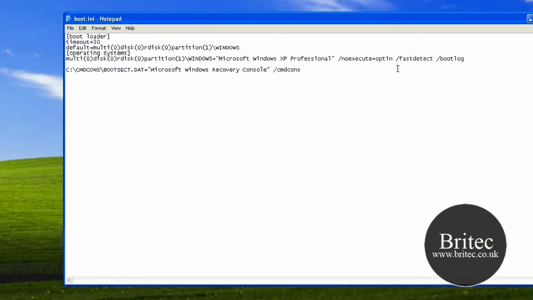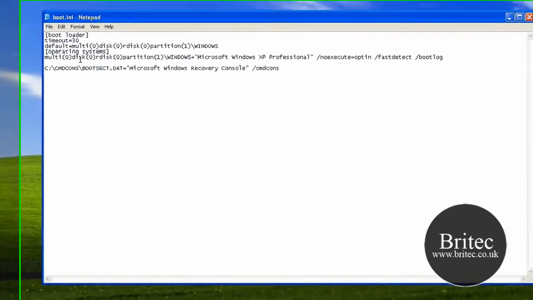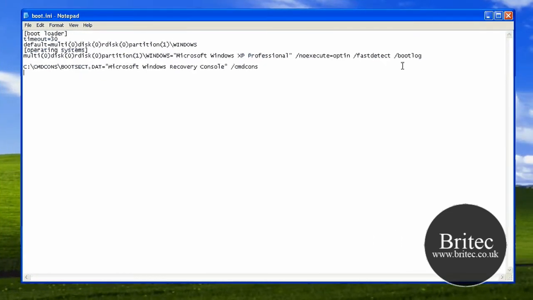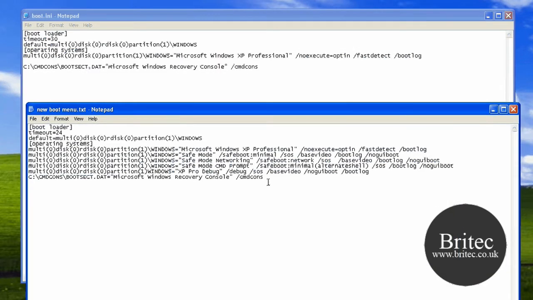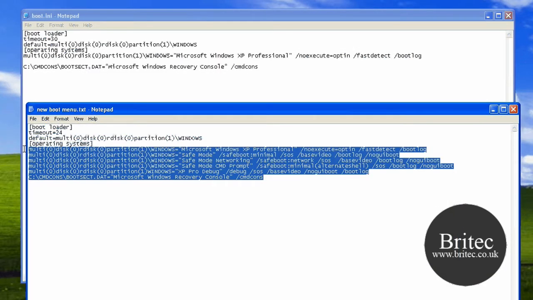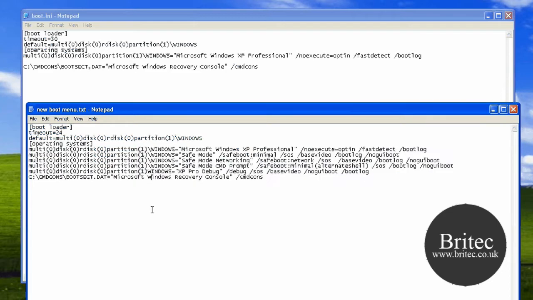Now what I want to do is add a few more bits and pieces. I'm not going to type all these out because it will take me quite a while. I've already got it pasted here, and I'm just going to paste it straight in now. Obviously typing this out is going to take a bit of time, and we haven't got much time in this video, so I'm just going to quickly put this in there. Okay, and I'll quickly explain it. The only difference with yours might be the partition or something like that.